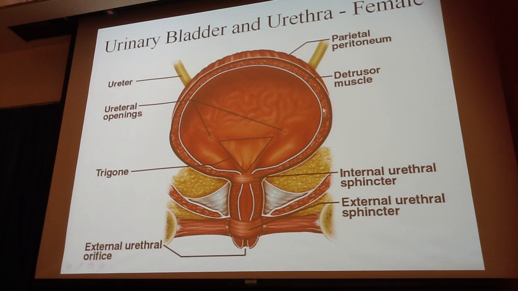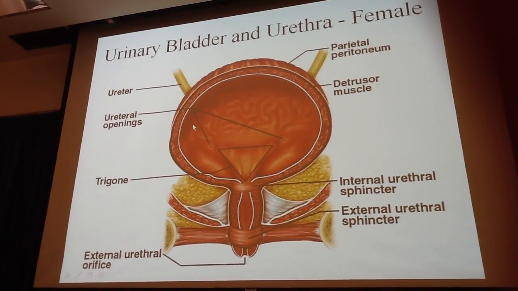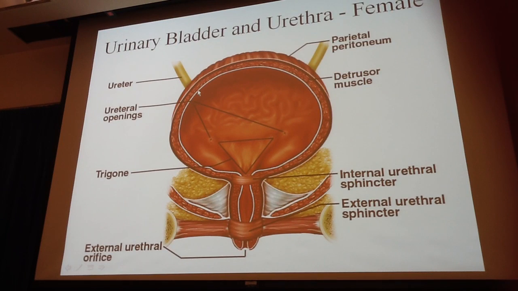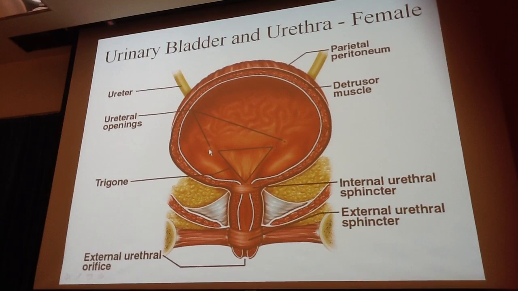Here's the bladder. Okay, I put this in here because we do cystograms, right? And we normally put a catheter in here, and as we're filling the bladder, we need to monitor how much fluid we put in so we can document the time at which reflux occurs. Remember, this is the vesico-ureteral junction here. There's a little valve that's supposed to prevent the backflow of urine, but unfortunately some kids don't have that ability. So here's the opening of it too, by the way.